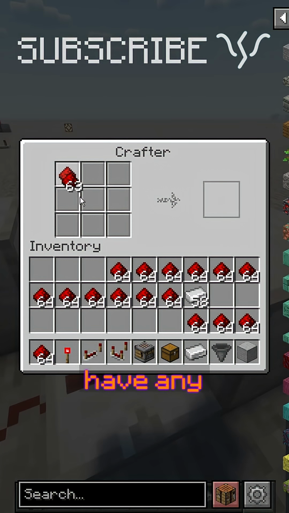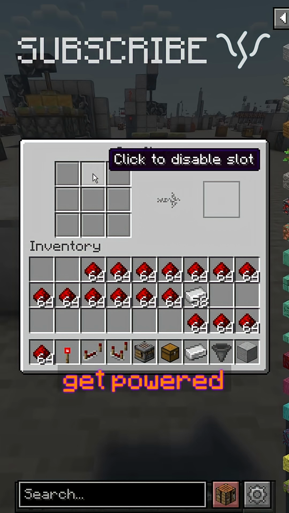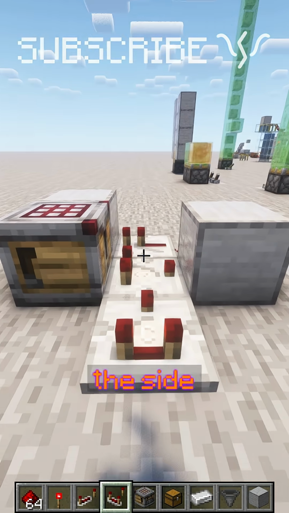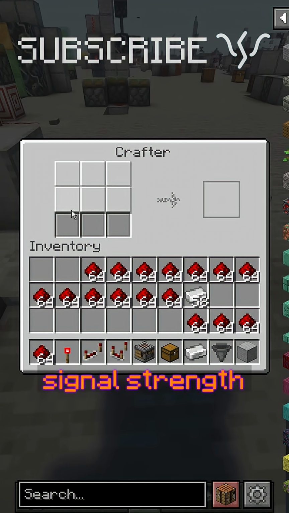But now, if we have any items in here at all, it's going to be powering the crafter. We want it to only get powered when it's totally full. So we just use the comparator to compare things. That's what they do. The signal in the back gets compared with the one on the side. If this one's stronger, it'll turn off. So what we can do is make this a signal strength of 9.